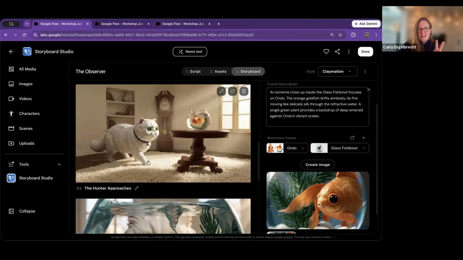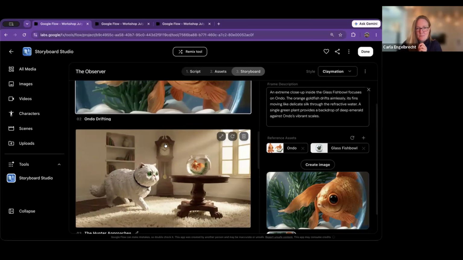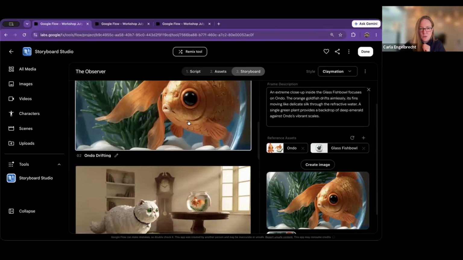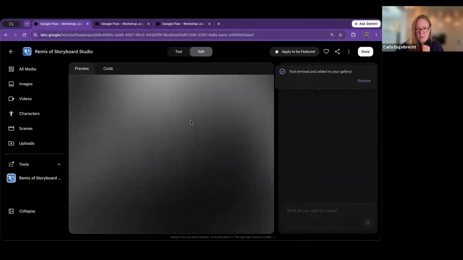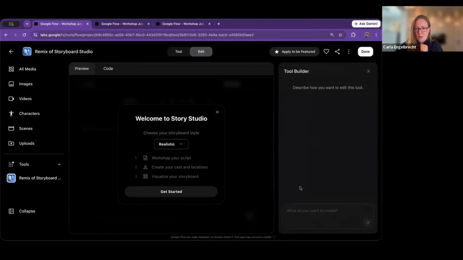So there's two edits I would like to make to this. I would hit remix tool. We're going to lose our claymation cat right now. And in storyboards, please add an option where I can provide notes to edit the existing image rather than regenerating it.